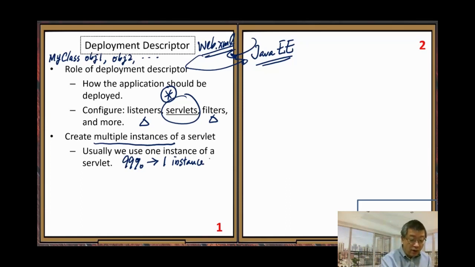Don't worry. Multi-threading: you have thread 1, thread 2. One instance can generate multiple threads, right? The multi-threading technique is used. Servlet, by default, uses multi-threading. I hope you have some basic knowledge of multi-threading.